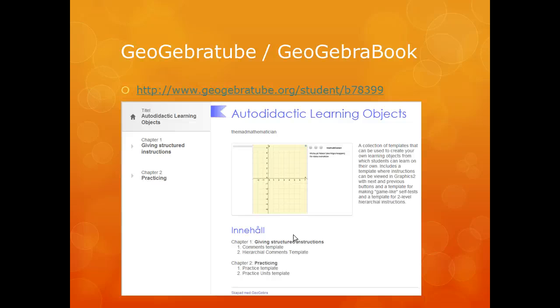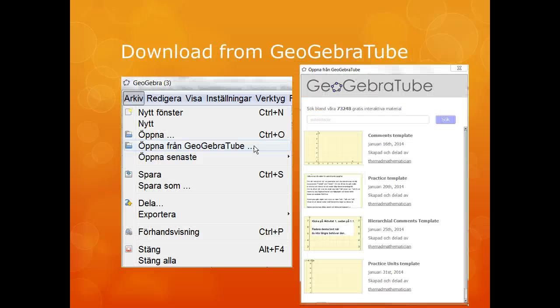When you're actually going to use the templates to change them into something of your own, you need to open them from GeoGebra. You do this from the menu. You click File, Arkiv in Swedish, and Open from GeoGebra Tube.